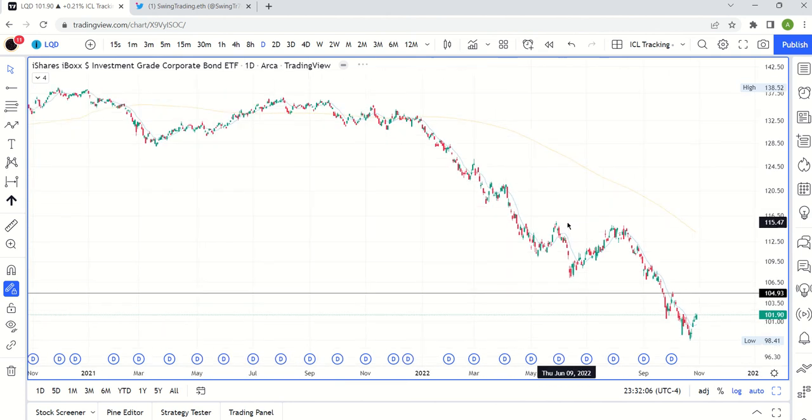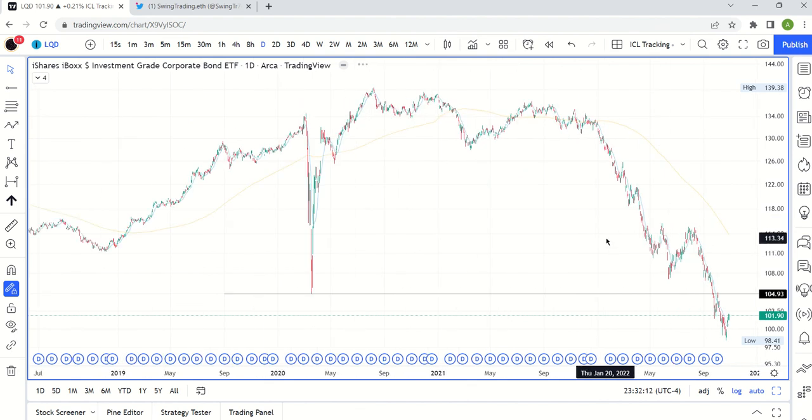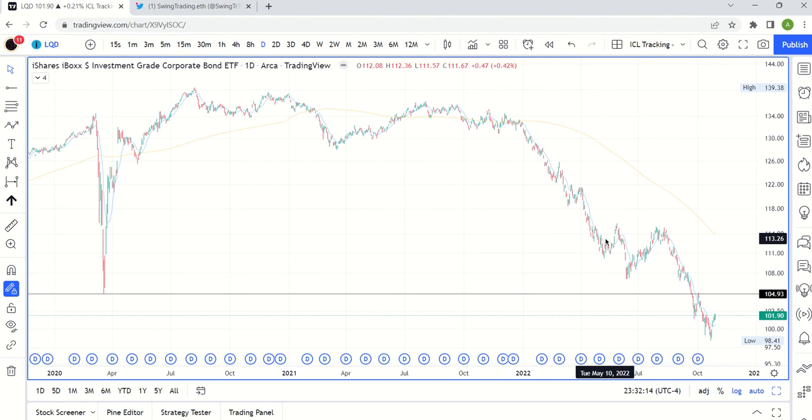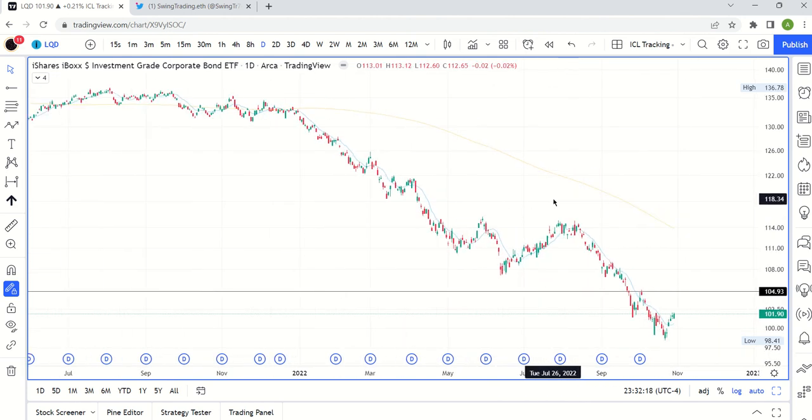So that's all we've got for this update, again, on Dixie, and really just the credit bond markets in general. Not looking super healthy is the general consensus. But again, at some point, incredible buying opportunity setting up.